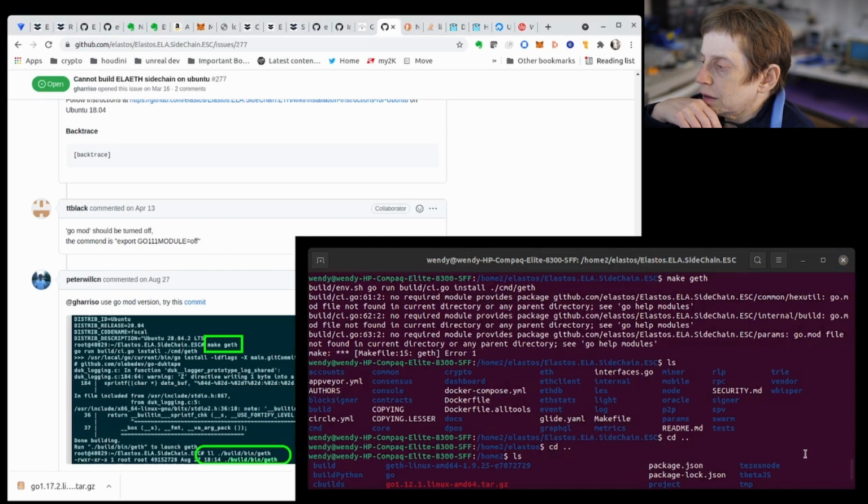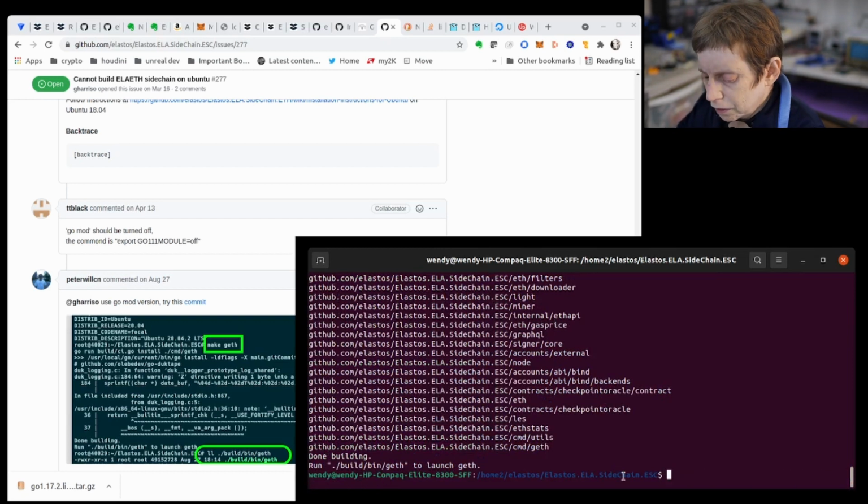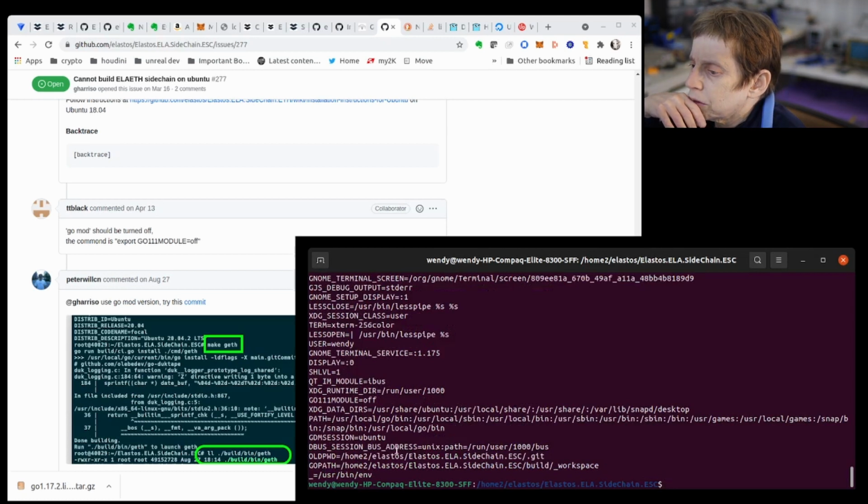The other thing I did is, and I need to put these in my ENV, and it should show GOPATH, and the other one is this export GO111MODULE=off.